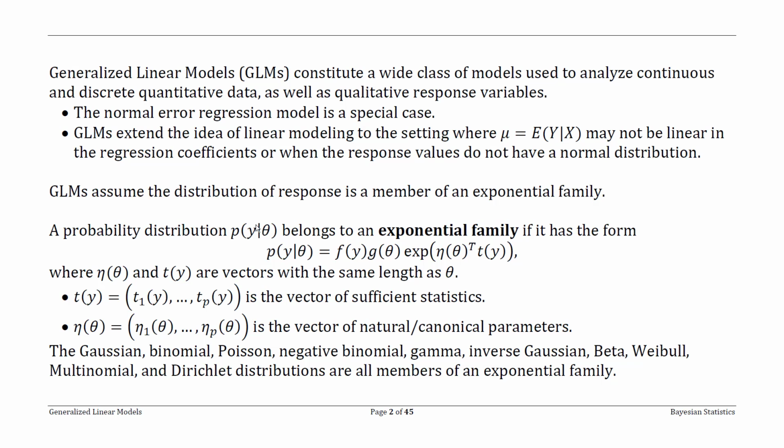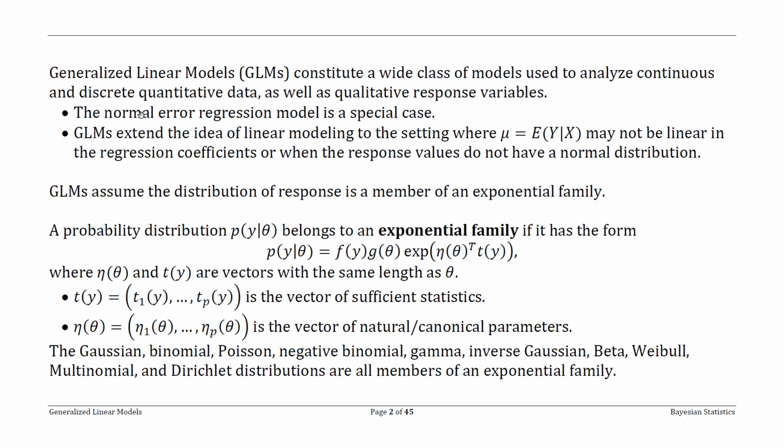Many of us are familiar with linear models, which are a situation where we model the mean response of a normal distribution using some sort of linear combination of regression coefficients. Generalized linear models allow us to extend some similar ideas for linear models to settings where our responses are not normal. And so you can use them to analyze discrete quantitative data, you can use them to analyze qualitative response variables, other kinds of continuous distributions, but essentially many distributions where the response is not normal.